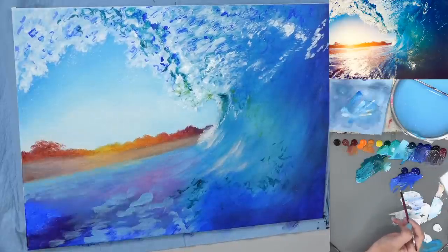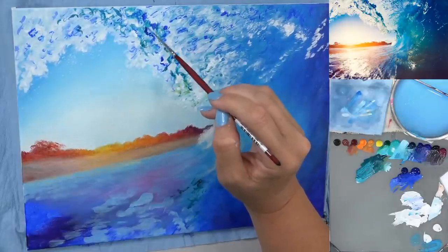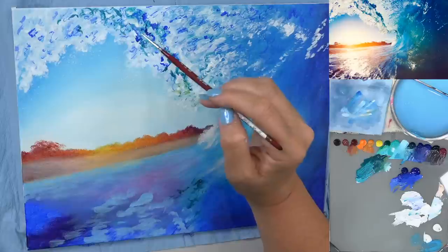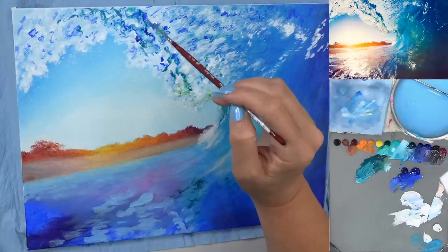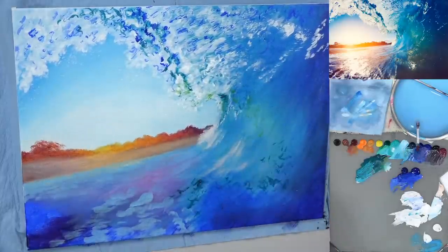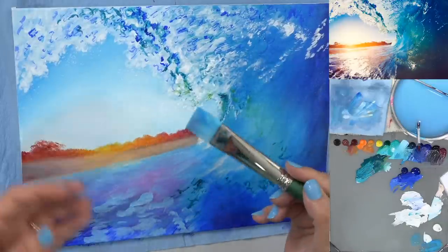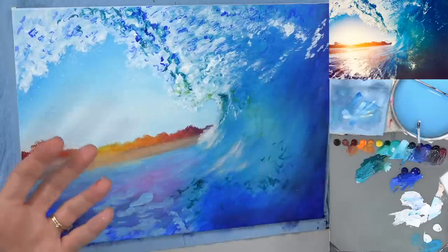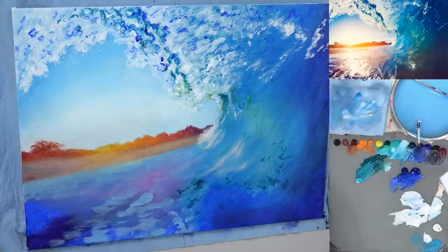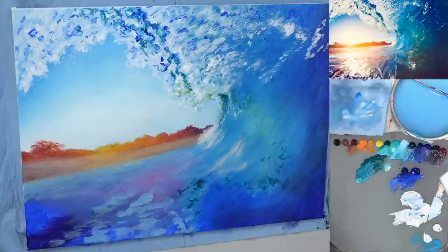Got a question? Okay, the person says that their acrylic paints tend to dry very fast on the canvas. So what is the best way to fix that? Have them more wet before you go to canvas. You probably don't have enough paint in your brush. What's happening is you've got a dry brush and wet paint, and when you put that dry brush onto that wet paint, it's going to soak all the moisture out of that paint. So wet your brush and wet your paints more often and they'll go on more smoothly. But it probably has to do with your brush, most likely if your brush is too dry.